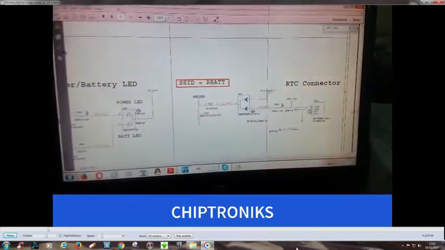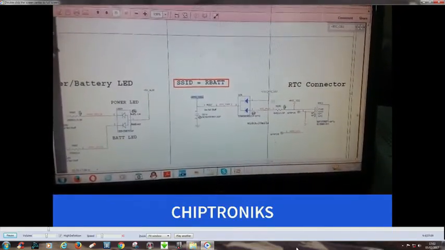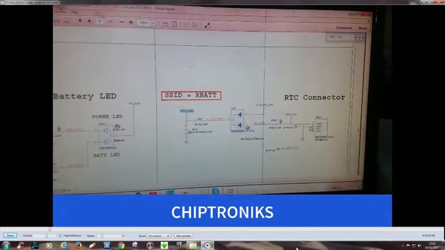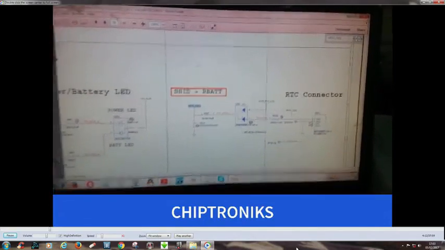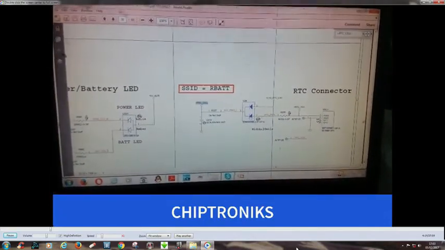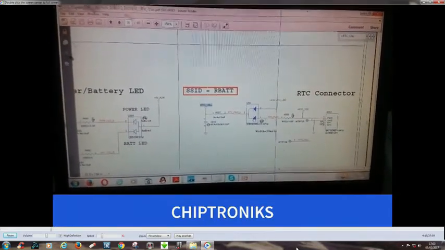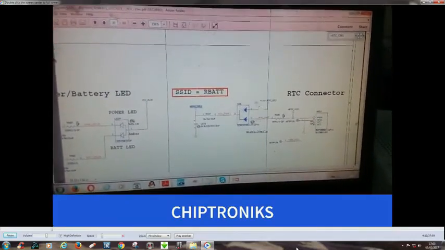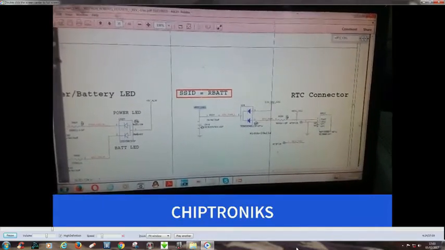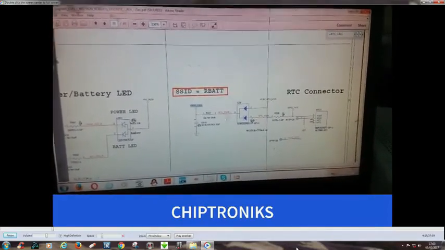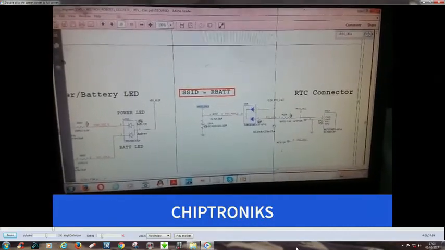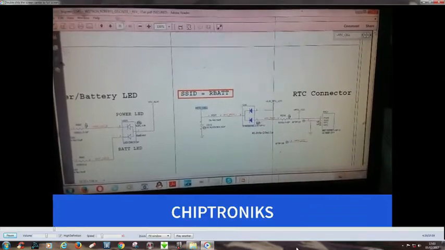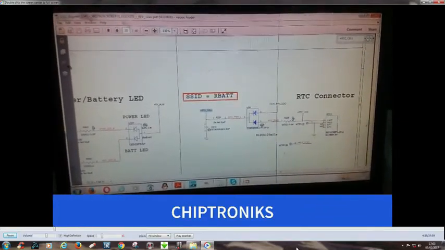This plus 3.3 volt underscore RTC underscore LDO, and this diode is basically an OR diode. A diode can be connected in two ways, one in OR and another in AND, and I will show you the application of the AND diode also. Here, if any one input is coming, then it will give you output. If this is 1, then the output will come. If this is 1, then the output will come. So this is basically an OR diode.